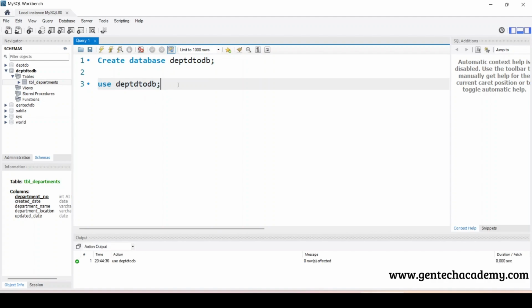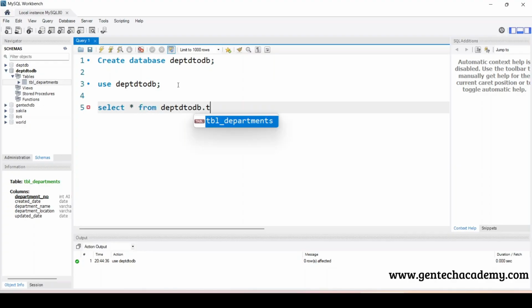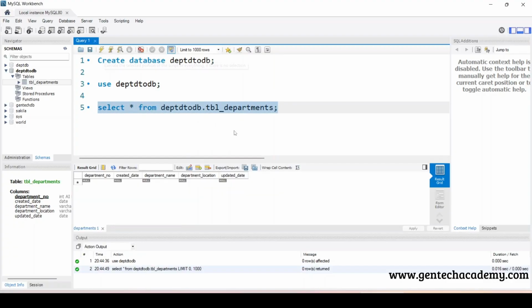Now we can provide a query: select * from table_departments. Currently it does not have any records, but it is displaying the columns: created date, updated date, department number, department name, and department location. All the column names we specified in the Department entity class are populated here.